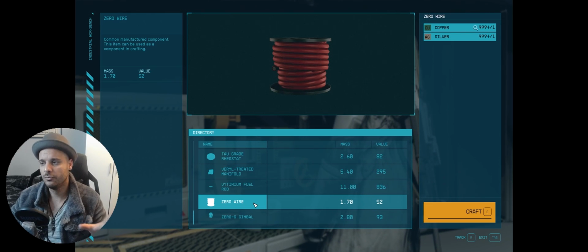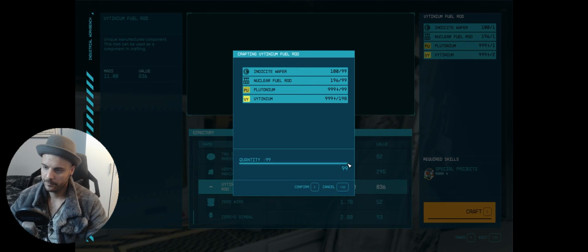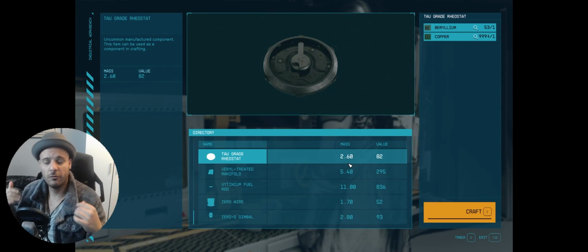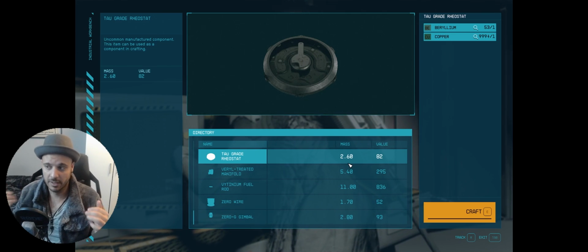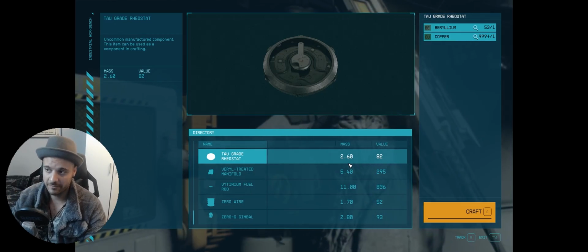Let's just go through why exactly you want to do this. Have a look at this. You get 1089 XP for each craft. That is the highest amount you can get by crafting. This is by far the highest XP you get from crafting.